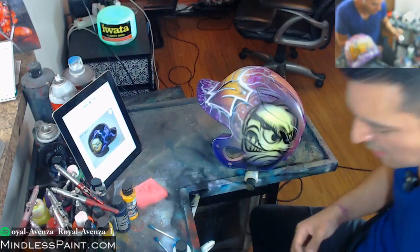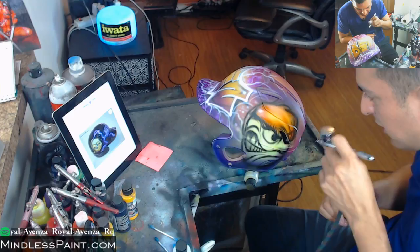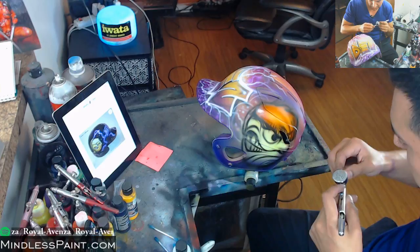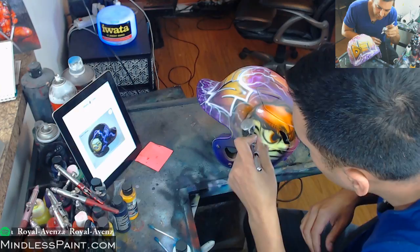I appreciate it. So then I'm adding brown for the hair. And that actually blends well because there's like a light yellow underneath. So that's nice. And then maybe put a little bit of that brown in the eyes. And then finish the hair over here. And I'll draw that in too.